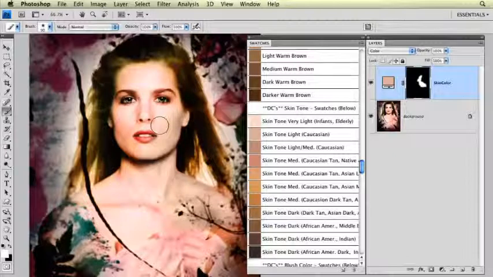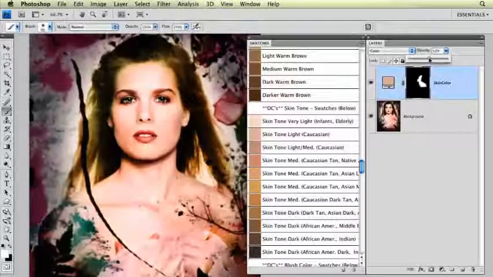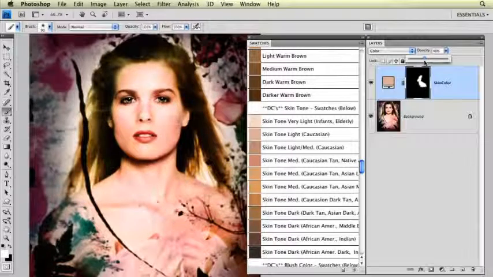Okay, now it's taken away the skin tone a little bit too much, but what I'll do over here in the layers palette is just go to that layer and drop the opacity a little bit, take that down all the way down to 0 and start to work my way up and look at the image. And that looks pretty good right about there. That's kind of evened up that tone quite a bit.